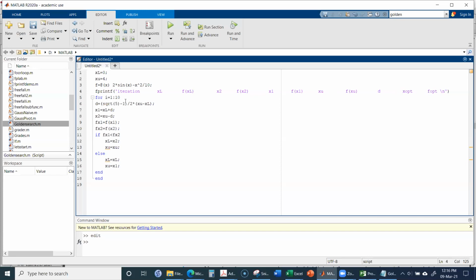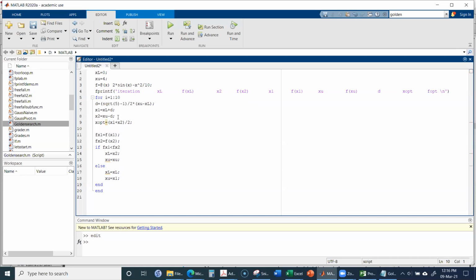Now inside of the for loop, we are calculating d, and we are calculating x1, x2, and then from x1 and x2 we can calculate the x optimum, which is equal to x1 plus x2 divided by 2.